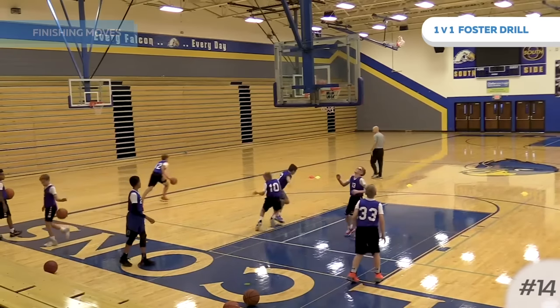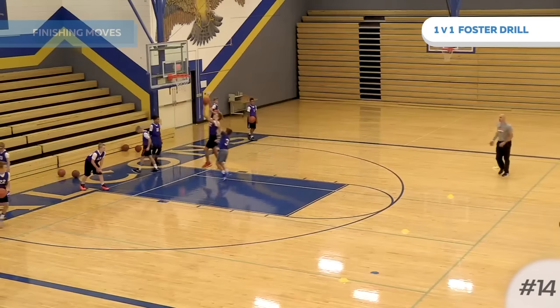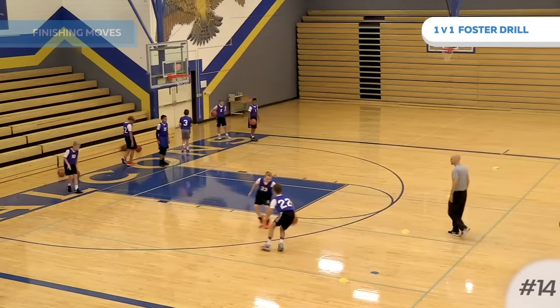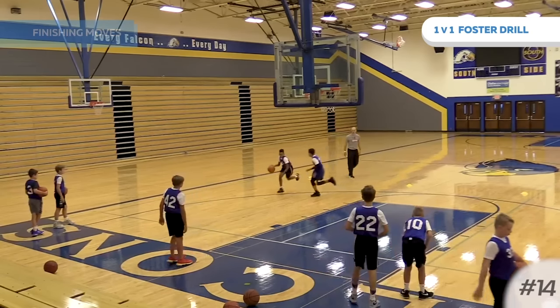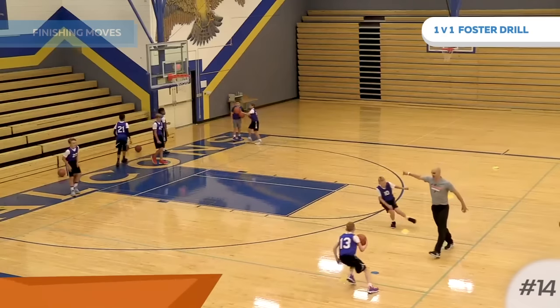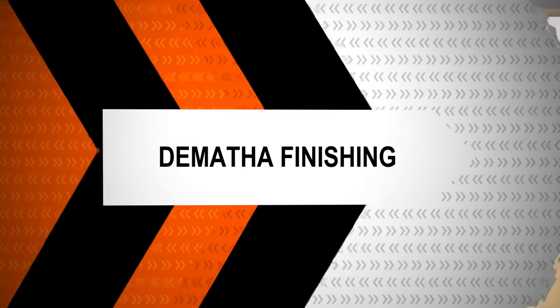Go. Tight, Max. Ready, go. Extend your dribble, get out in front of you. Again, if he cuts you off, you can change your angle of attack and go. Try to get that spinner on his back heel, take a lift. Get to the rim, finish it through contact. Ready, go. Down. Let's go. All right, switch sides.